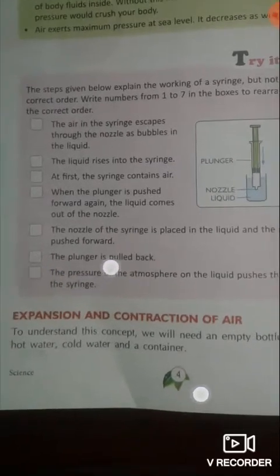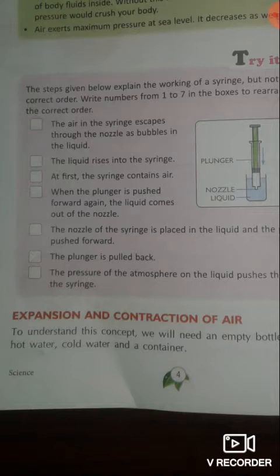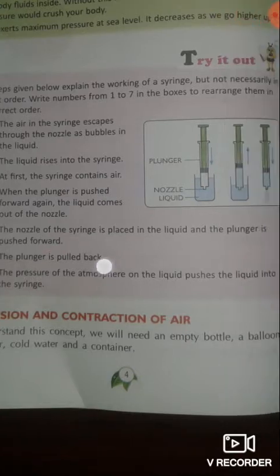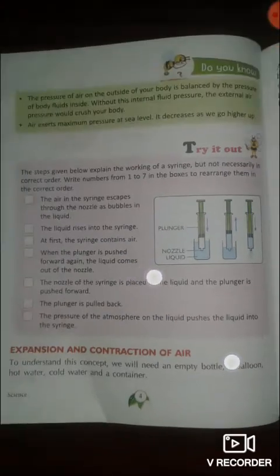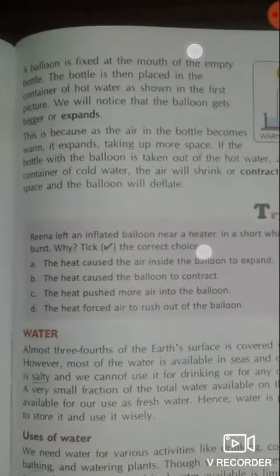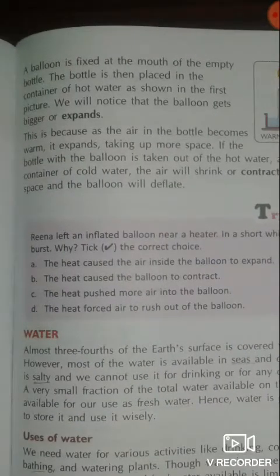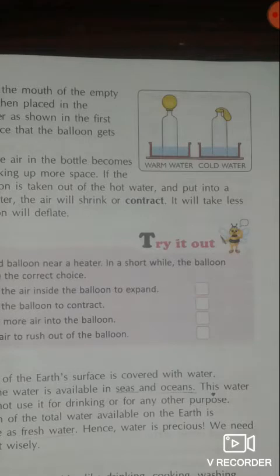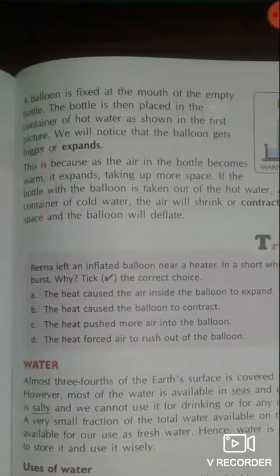Next topic is expansion and contraction of air. To understand this concept, we will need an empty bottle, a balloon, hot water, cold water and a container. Let us see this activity. Diagram: warm water in the first picture, and the second picture is cold water. Let us see how it is done.